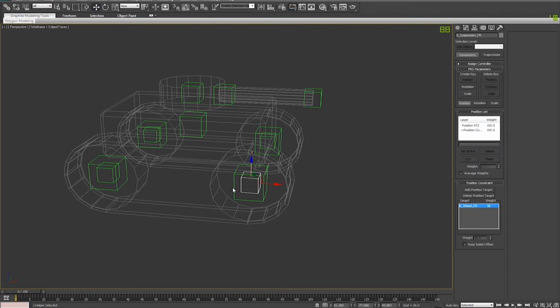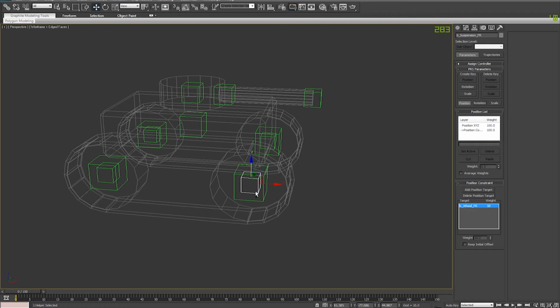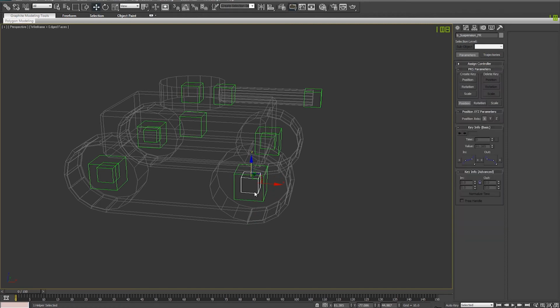So anytime I move the wheel bone, the other bone is going to follow, but the suspension bone isn't linked to it, so I'm just going to undo that. The reason why is because then we can rotate our wheel bone independently and it's not going to affect the suspension bone.